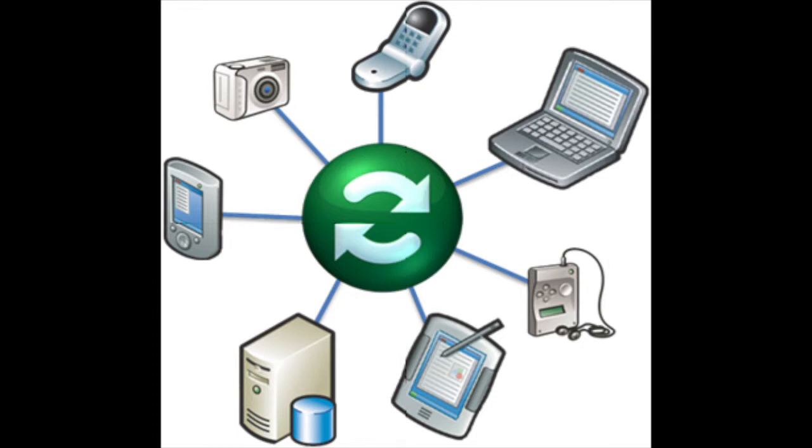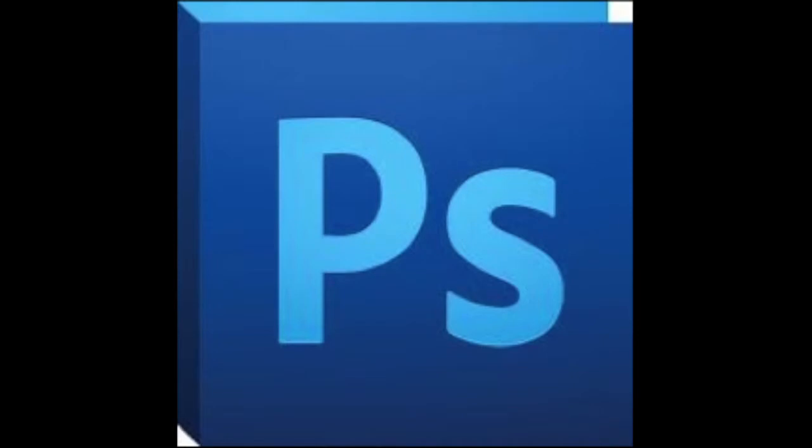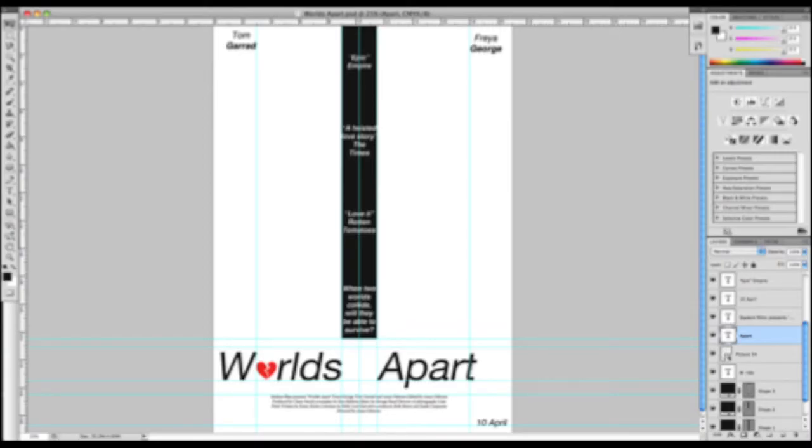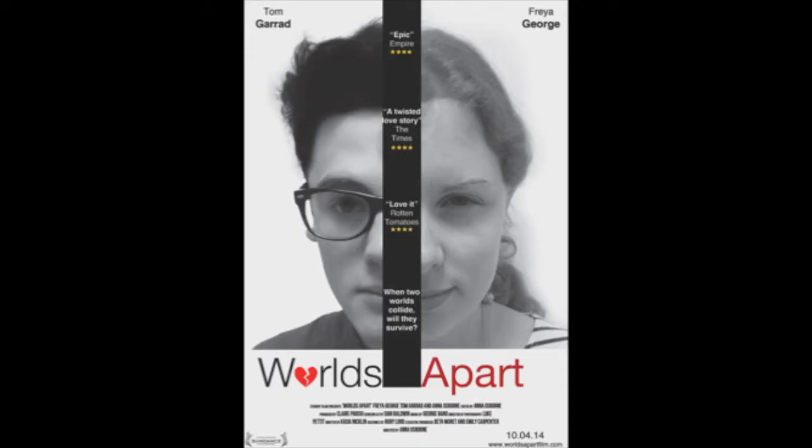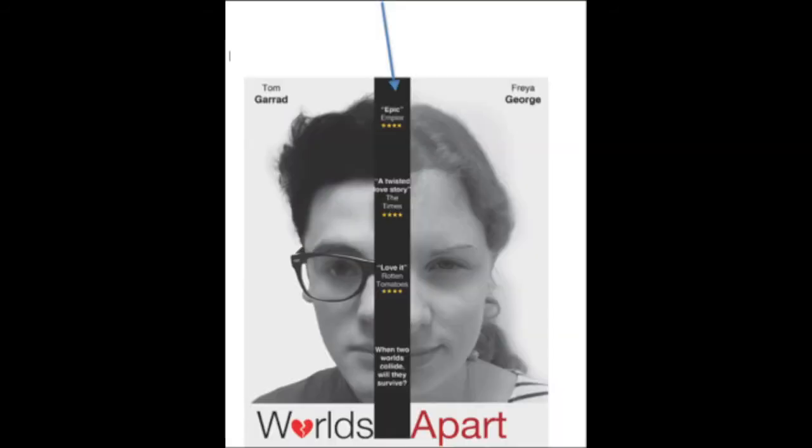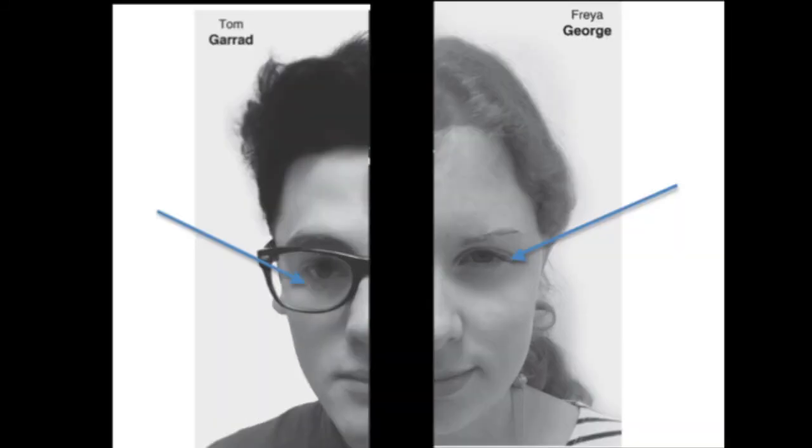Finally, I created both my review and poster on Photoshop. This involved me having to learn how to use the software as I had no prior experience. I used the ruler tool to create guidelines and then slowly piece together my review and poster. Photoshop is also incredibly helpful as it allows you to morph and edit the image to however you like. For example, I changed both of my images to black and white. I had to crop them in half and then try and match them up together so that the faces looked as though they were connected.